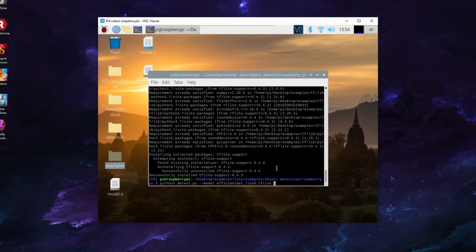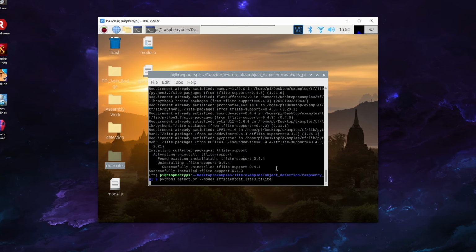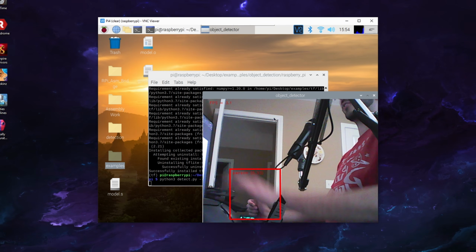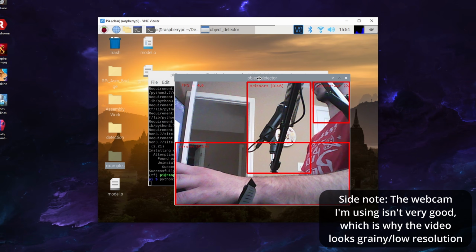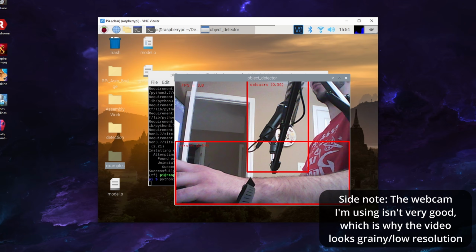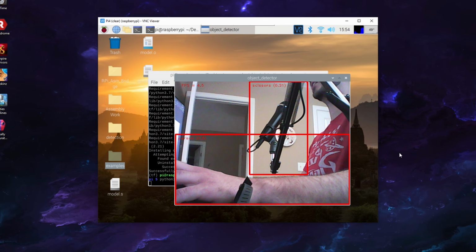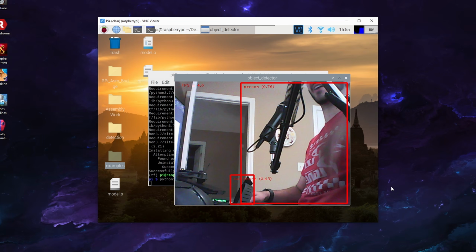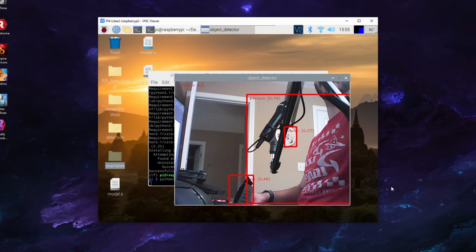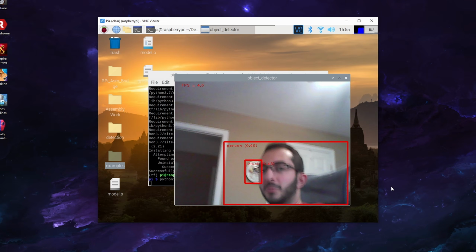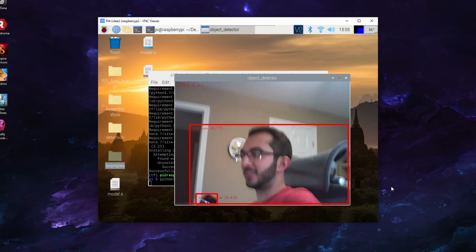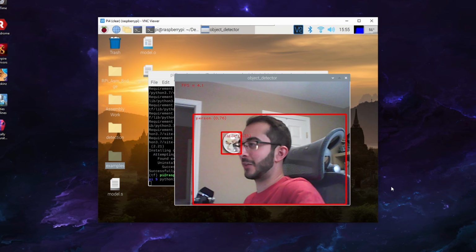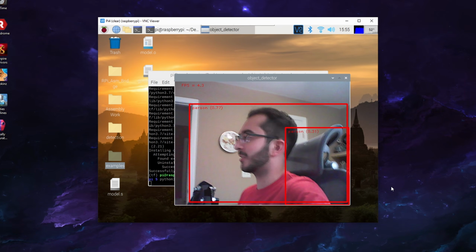Cool. So now, if it all works well, we should be able to run that file again. I forgot where it went. Here it is, detect.py. Let's go. And all right, here we go. And there's me. We got our little window here. You can see the very familiar bounding boxes. I have a little camera over here. It's a little laggy, which is to be expected, but you can see there I am. I'm a person, and it thinks that's a clock back there, which is fair. It's not a clock, but it looks very clock-like.